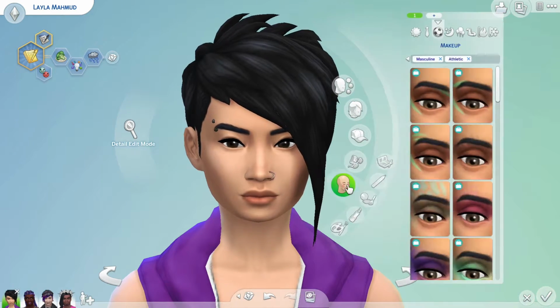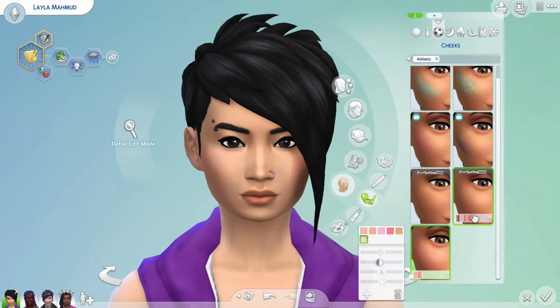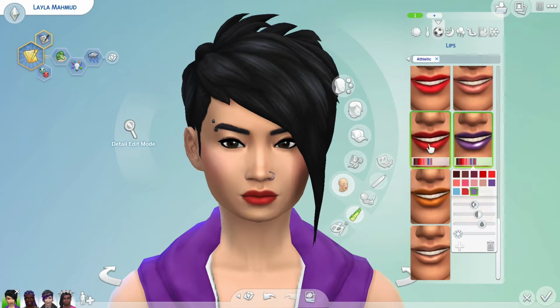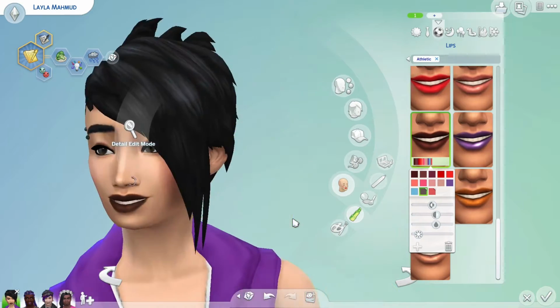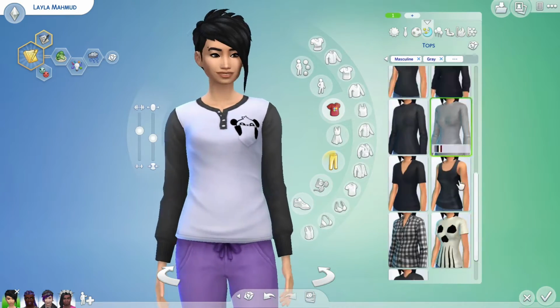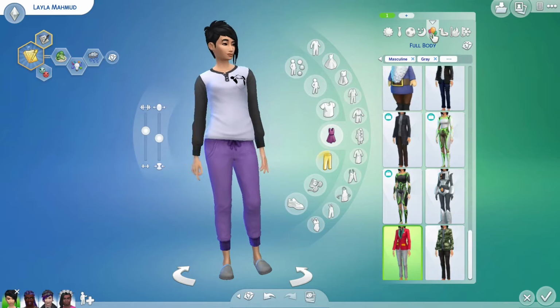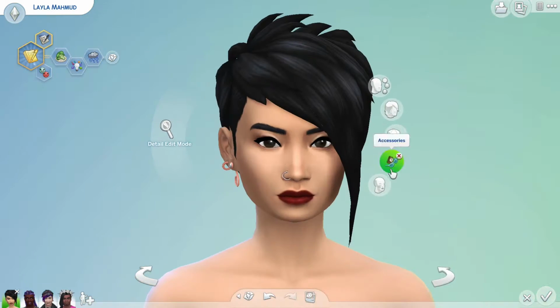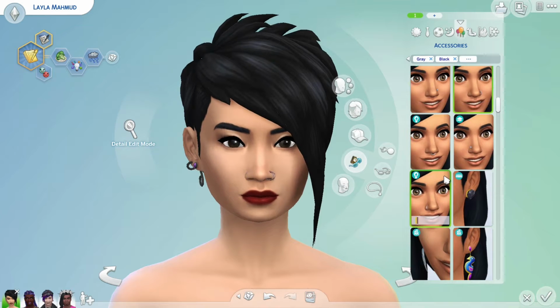Layla is demisexual, but in my mind, they're still pretty romantic. I did consider giving her the romantic trait, but decided against it. But I think that Layla is polyamorous and probably enjoys dating and talking to a lot of people. And because Layla is demisexual, friendships and emotional connection are really important to Layla.